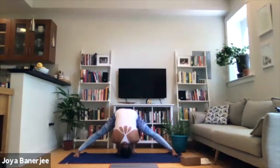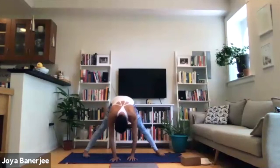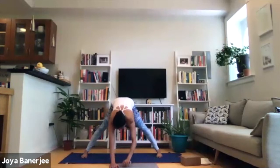And if tripod headstands are in your practice, go ahead and play. If not, you can walk your hands back under your face. Shorten your stance a little bit, keeping those toes pointed in. Walk the palms forward in front of you.